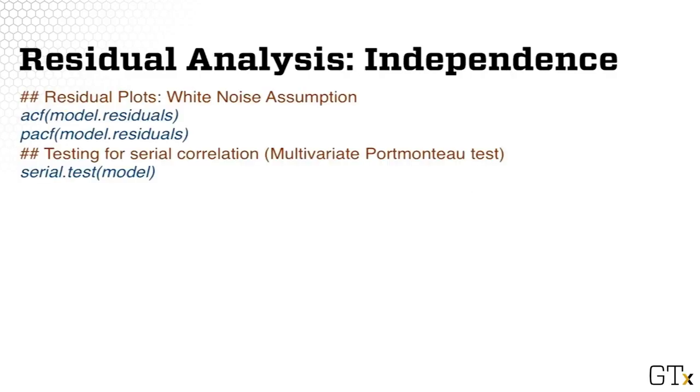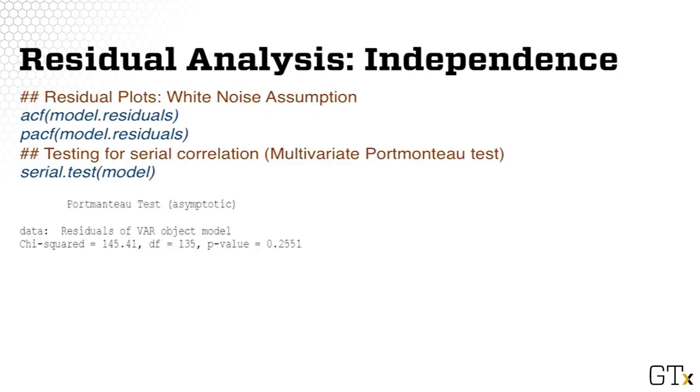Another assumption to be evaluated is the independence assumption. To note, we cannot evaluate independence, but we can assess whether the residuals are uncorrelated. We can do so through studying the autocorrelation plots, but also using a hypothesis testing procedure for uncorrelated data called serial.test in R. The null hypothesis of this test is that the residuals are uncorrelated. This is the output of this test.